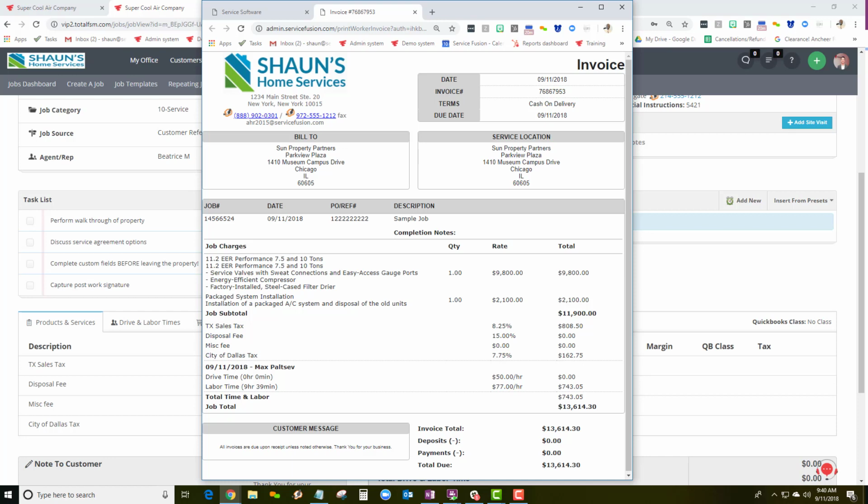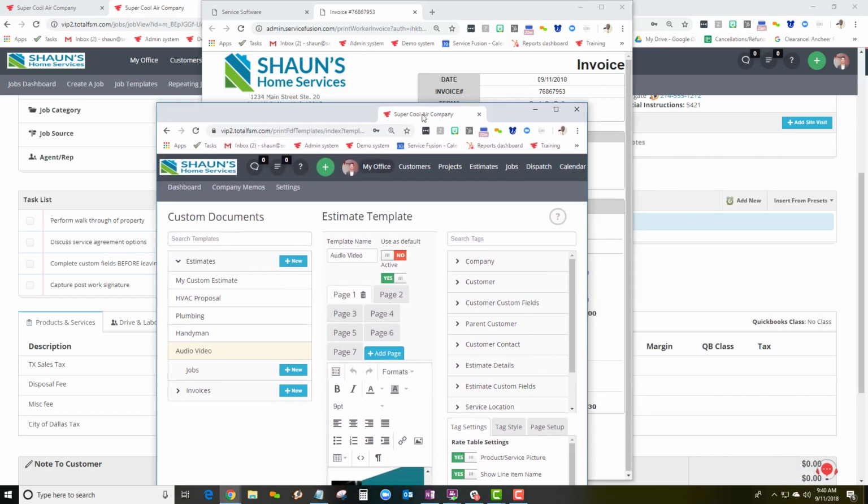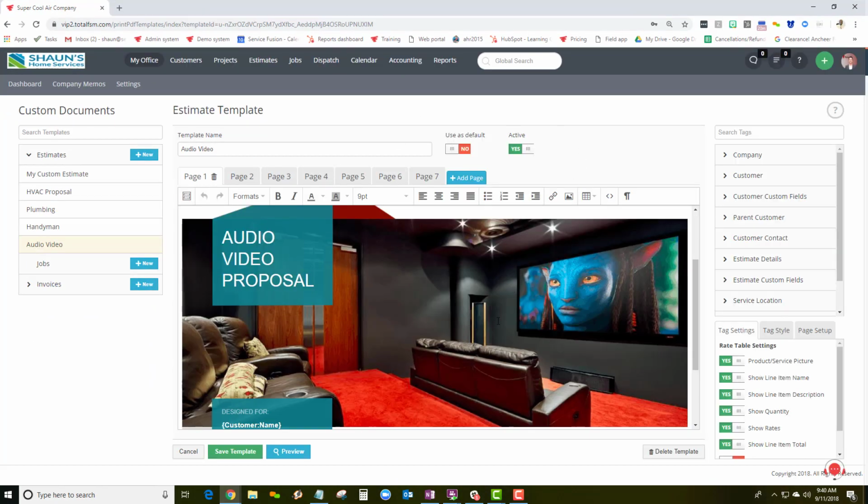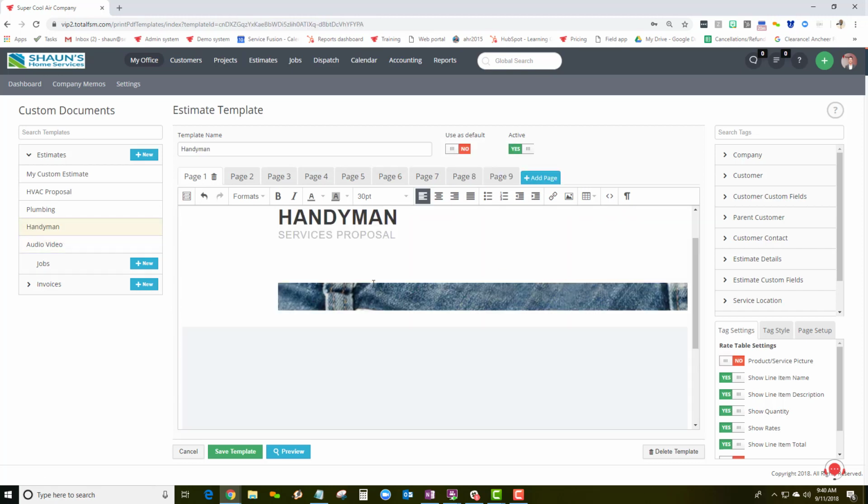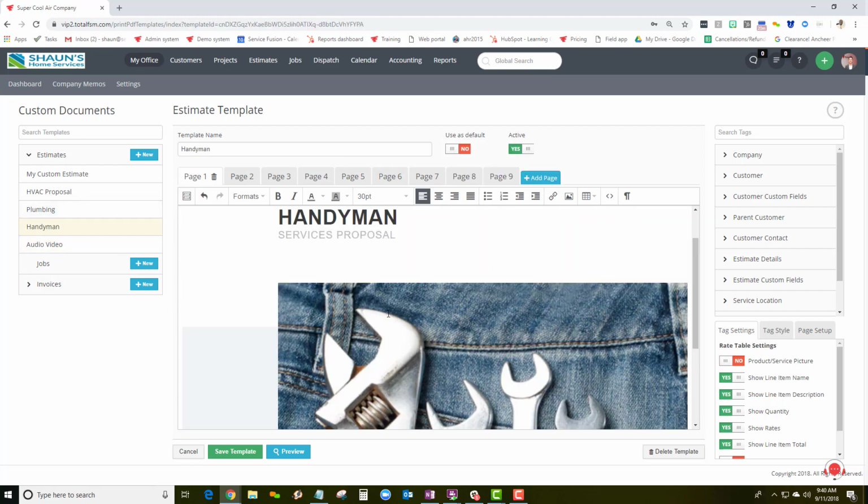Now to take this a step further, the most popular module that we offer here is called custom documents. So a lot of our clients, they really like to increase their brand with the client. So if you'd like to customize your invoice structure, maybe show some of your previous work, you have a lot of additional pages for you to add customer testimonials, etc. Anything that you would like to do to make this look a little bit more attractive, you can do that. But from across several different industries, a lot of our customers really enjoy this module to really increase their brand presence with the client.